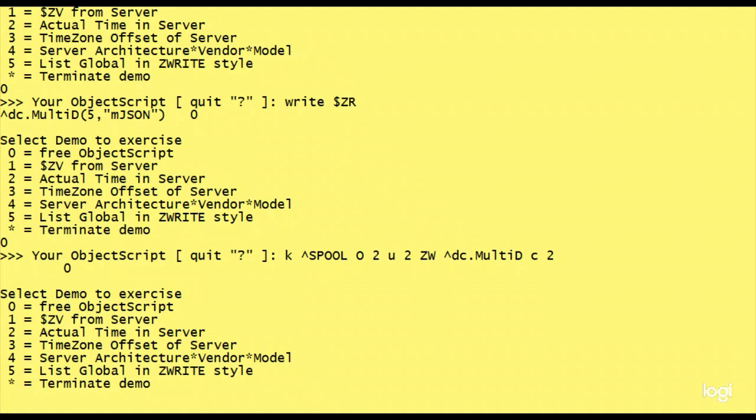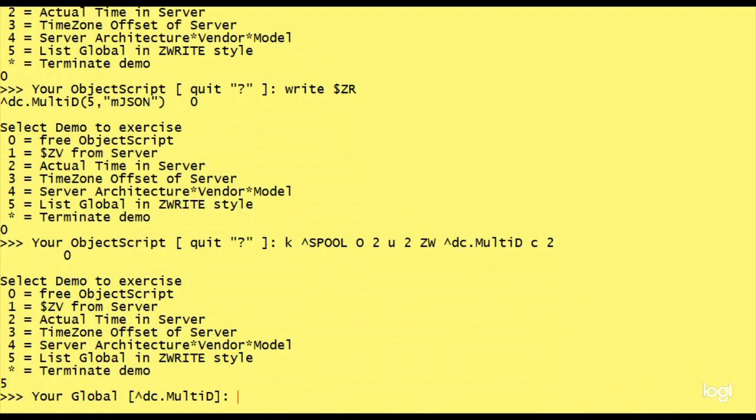What would I get back? I want to get back the whole listing, and this is coming back by using option 5. And now my global is named spool.